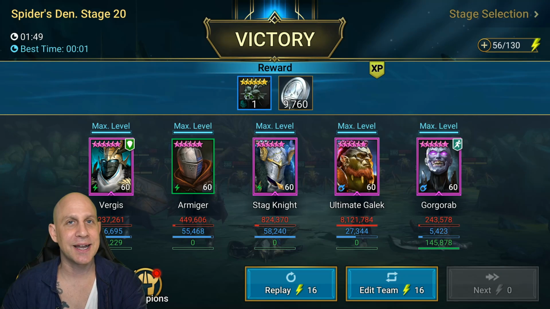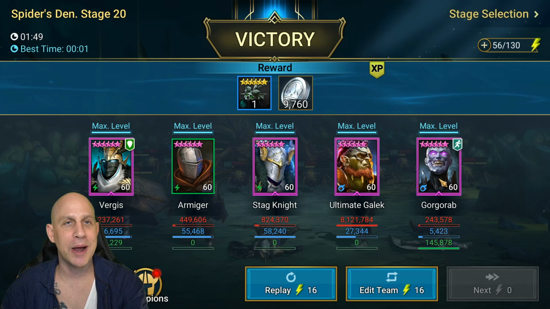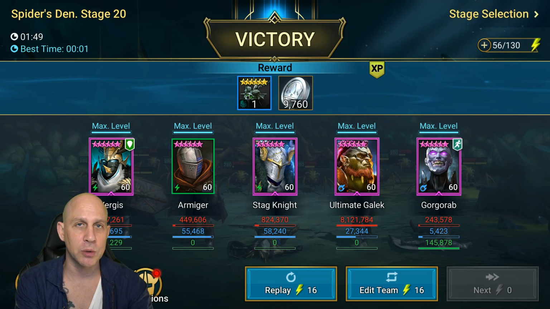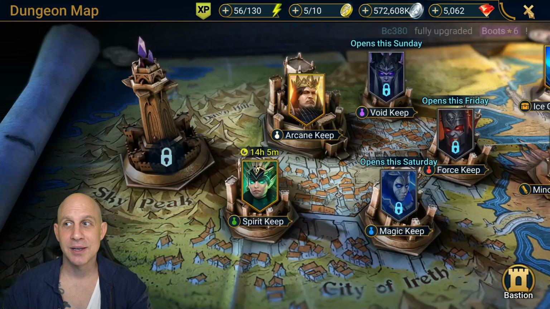He made it so Stag Knight could survive long enough, that Armiger could do his job long enough, that Ultimate Gala could get the burns, and then Gorgorab brought everybody back to life. And like I said, they would gun for Vergis normally, but if he has that increased shield buff up, they won't. They'll go after somebody else. So I think it worked out okay. Pretty fun times.